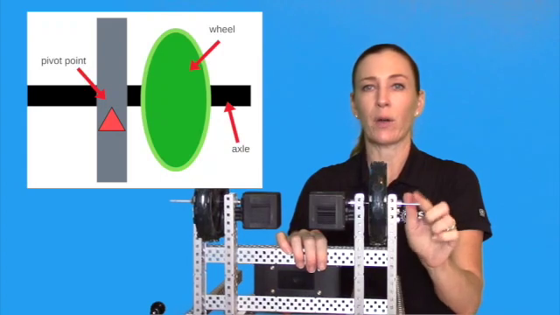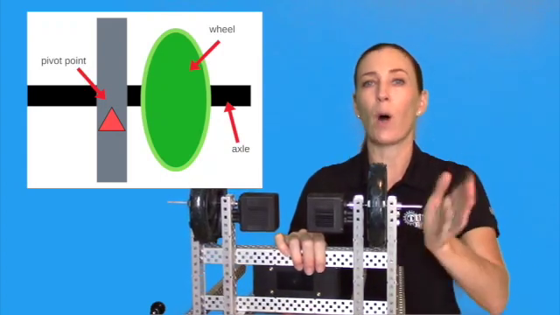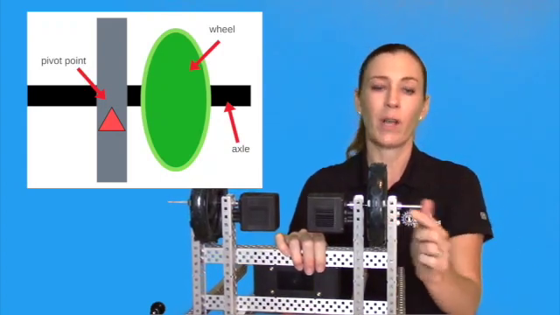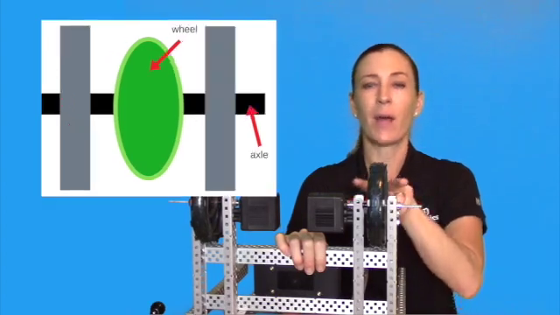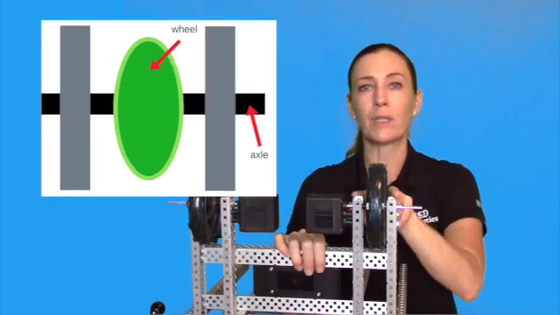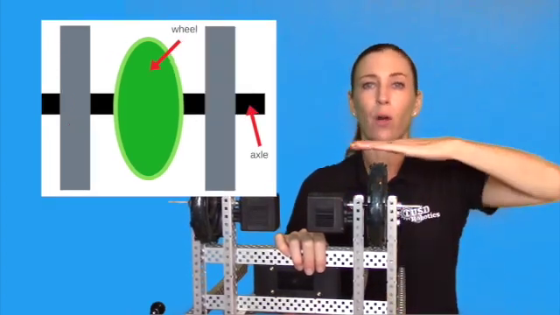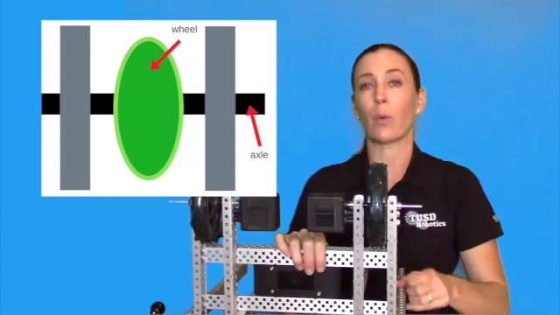Most students want to put a wheel out here on this axle and then it wobbles. It's like a teeter totter. We call that a cantilever but if you have an axle going through two different metal points it makes a real sturdy axle when it spins.